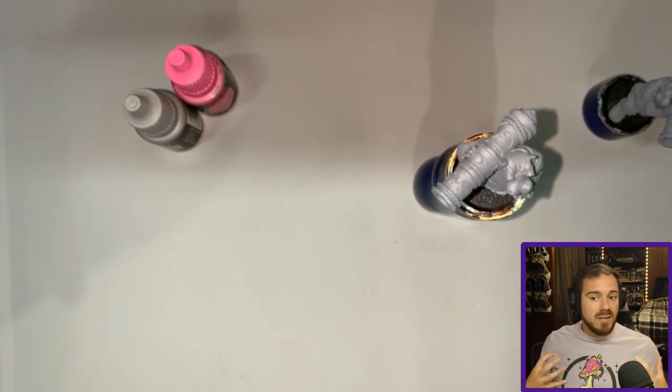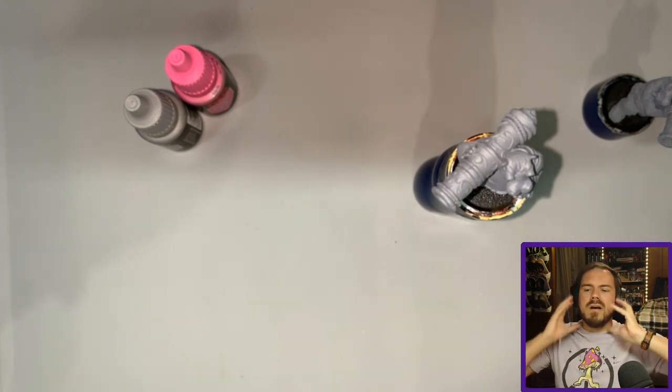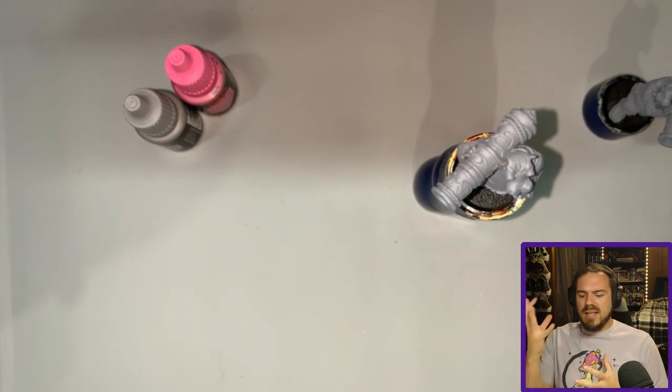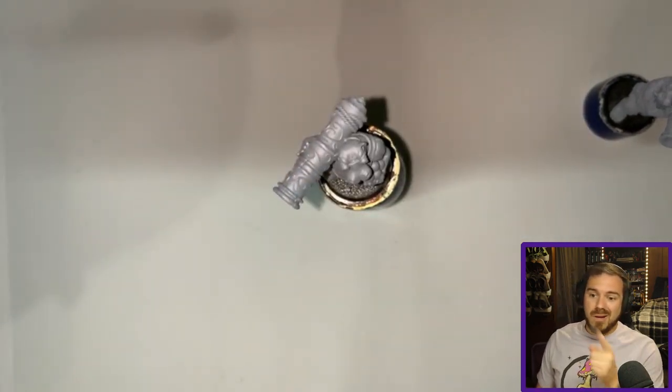But if you've ever looked at an actual hippo, they kind of have this grayish purple skin. But then on the underparts of their jaw and bellies, it's a lighter, almost pink color. So that's what I'm going to do here. So let me shut up and let's get to painting.